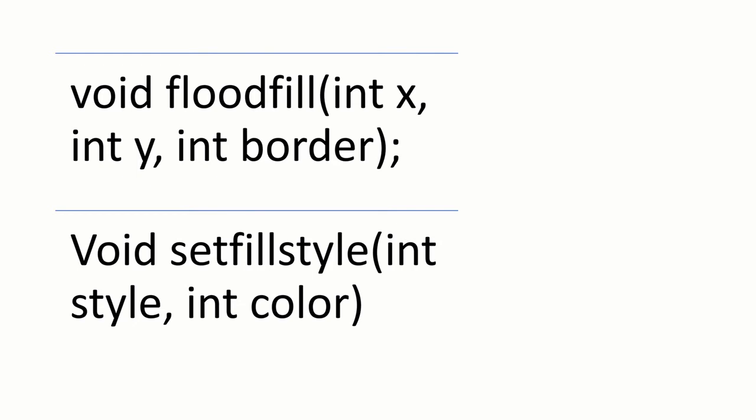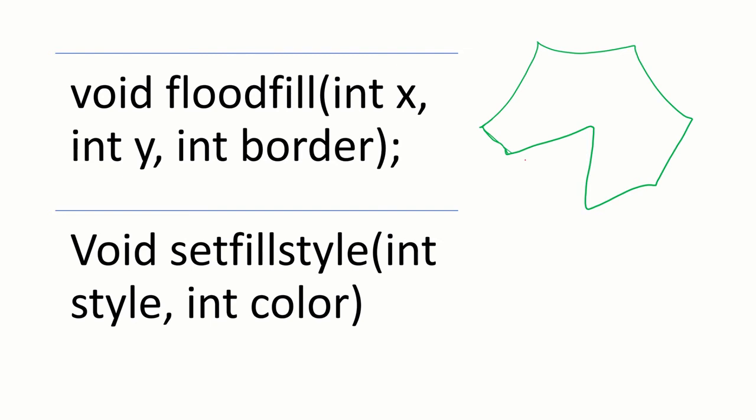The next one is floodfill. What is floodfill? Imagine you have an irregular shape. Say I'm having a shape like this. It is not any particular polygon. It's a polygon or any shape it may be. It's a closed figure and it is in green color. I can just fill this particular shape by using floodfill.